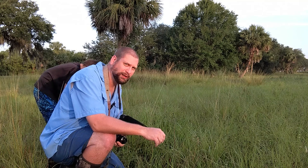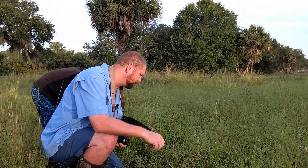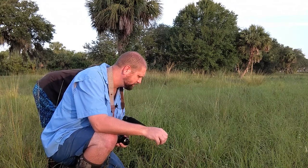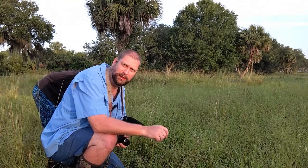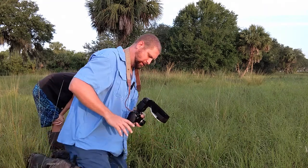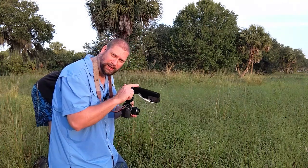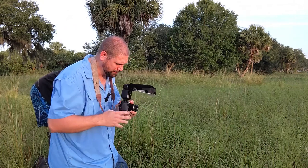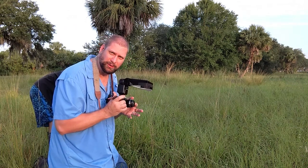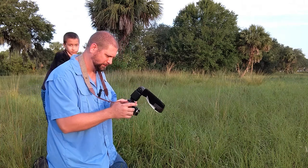My son has already, before I even had a chance to start filming, spotted what look like some beetles — yellow beetles with black stripes. I've never seen them before. They're actually pretty cool looking and they seem pretty docile, so I think they'll let me get close enough. I also had to make a new DIY diffuser because this lens is so much shorter — my other diffuser just didn't come in close enough and I didn't get any light on the subject at all.